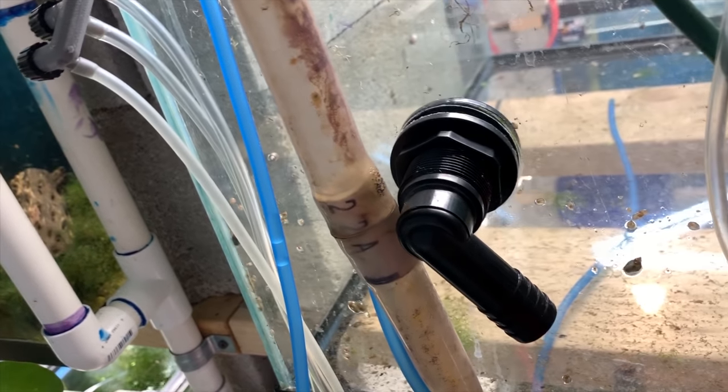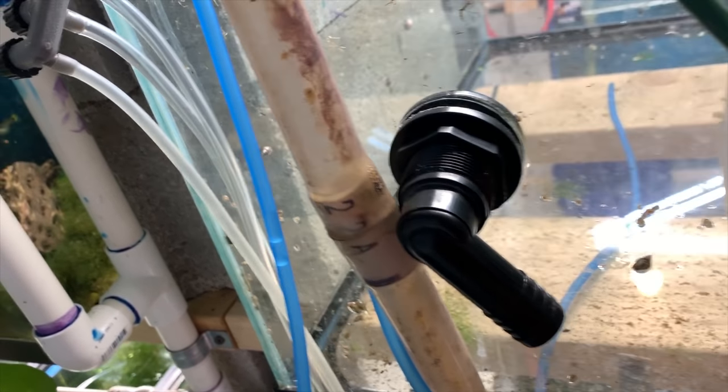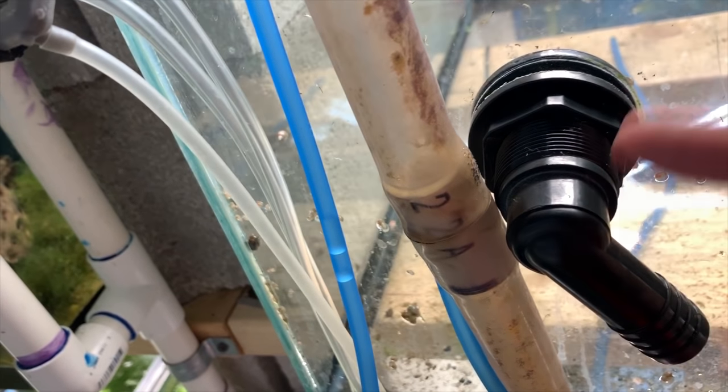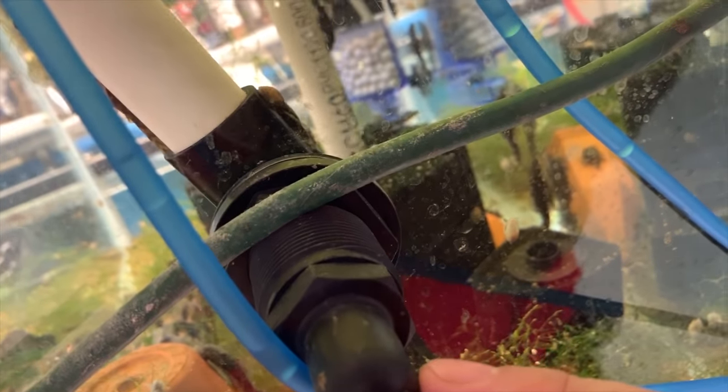So when I set up the fish room, I bought a couple different styles of bulkheads. I bought this style, which is slip. So this piece slips in and out of the bulkhead, and then it's slip on the other side. And then I bought this style, which is slip and threaded. I didn't know what I was gonna like better. I didn't know what I was gonna want more of. I was just starting out. I probably bought 10 and 10 or what have you.